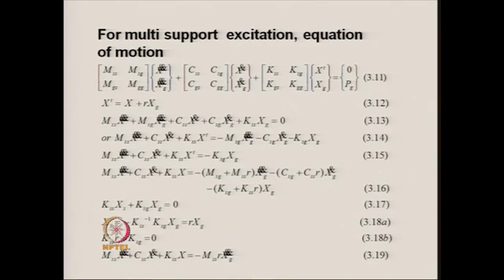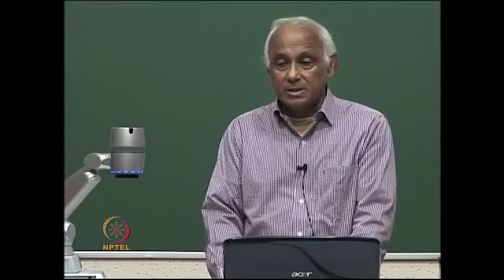And so far as the mass term is concerned, the MSG is assumed as 0 as before, and therefore, we have the equation 3.19, where we write down the equation of motion in terms of the relative motion of the structure, that is relative displacement, relative velocity and relative acceleration, and on the right hand side you have got minus MSS R into x double dot G. The motivation behind writing the equation of motion in terms of relative displacement and representing it in the form of equation 3.19 is to bring a similarity of the equation of motion that exists between a single point excitation system and the multi-point support excitation system, or in other words, we try to represent the multi-support excitation system equation of motion in the same way as we define for the single point excitation system.